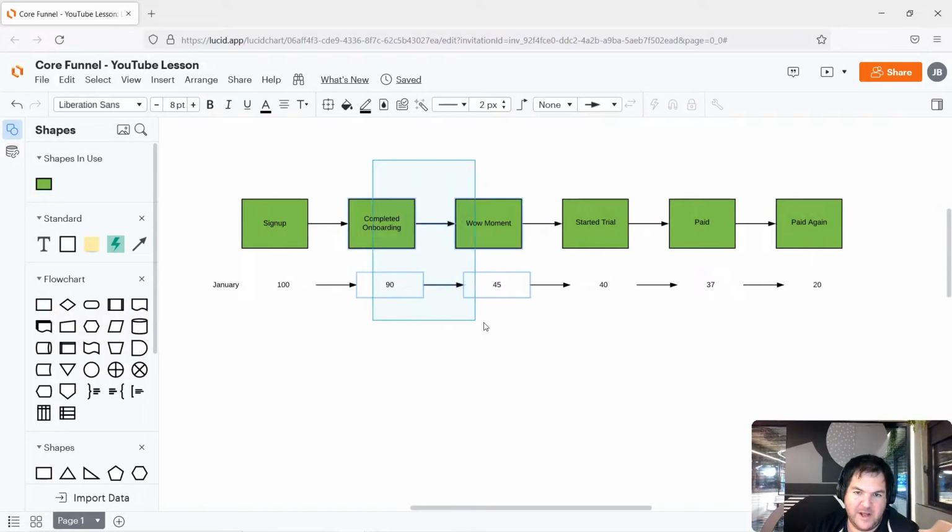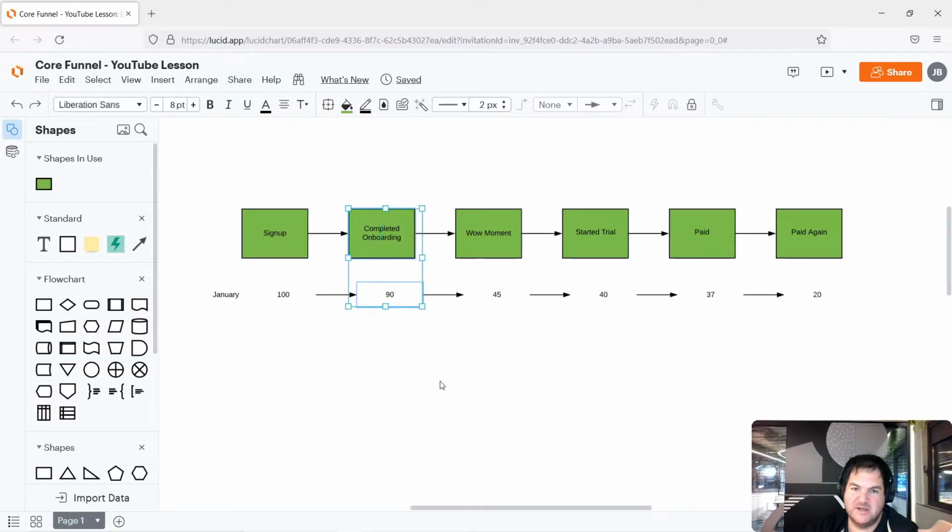Now, ideally, you want to have as few steps as possible between the user signing up and experiencing that wow moment. If you can even throw it inside the onboarding process to some extent, that's even better, right? Show them a video, give them a taste of what's to come, and get them prepped to use the product is a good way. But in a company like this, I would want to understand what are users doing, or what is preventing users after the completed onboarding to experience that wow moment.